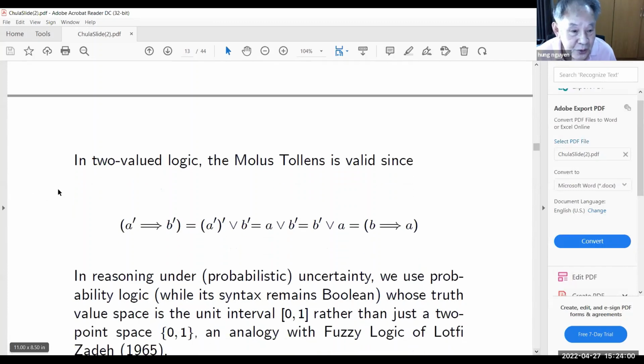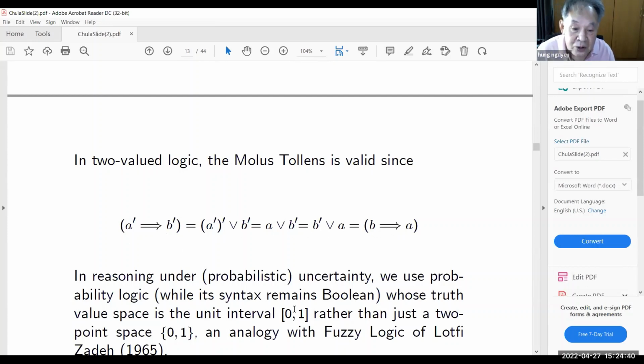So here is the situation. In two-value logic, if the function is differentiable, then it is continuous. And if the function happens to be not continuous, then you can deduce that it is not differentiable. Why? It's because of this. If B implies A, that means the same thing as not A implies not B, because this is the rule in Boolean algebra.